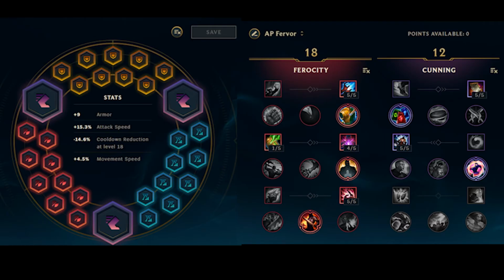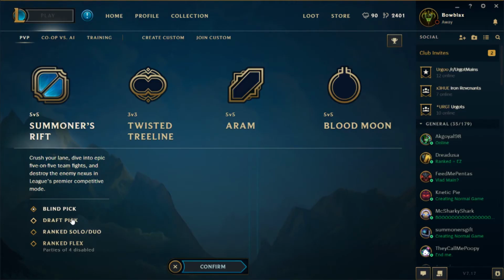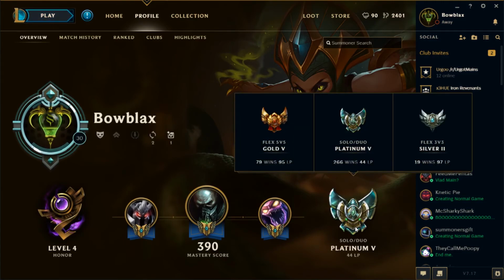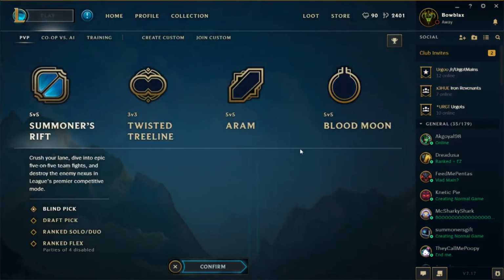Okay, so here are the runes and masteries. All of them are pretty much self-explanatory except for CDR scaling blues. The reason we have that is so we can have lower cooldown on E to get off more ganks without building CDR in our items. I'm going to be playing this game in Flex Queue, and right now in Flex Queue I am Gold 5, so if you're wondering what rank this game's going to be played in, it's probably going to be High Silver, Low Gold MMR.